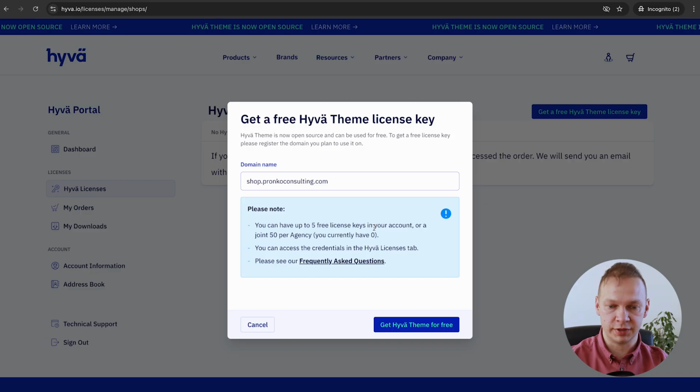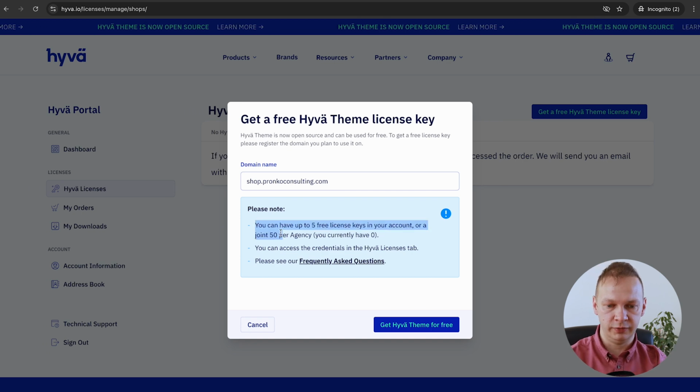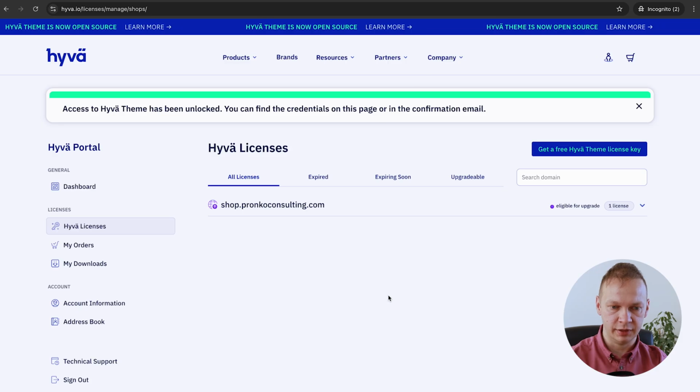It should be more than enough if you are a developer building customization for Hiva SIEM, or if you are an agency, you could get 50 license keys per agency. All right, Get Hiva SIEM for free button, and it creates a license key.